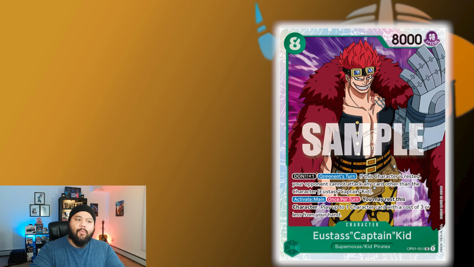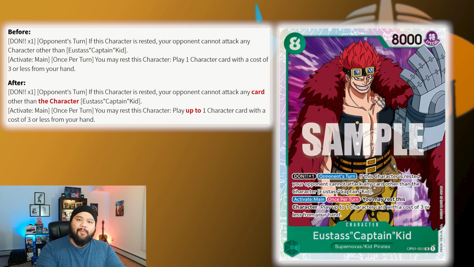Next up, OP01-051 Eustass Captain Kid. So, Double Attack on your opponent's turn. If this character is rested, your opponent cannot attack any card other than the character Eustass Captain Kid. In an Activate: Main, once per turn, you may rest this character, play up to 1 character card with a cost of 3 or less from your hand.